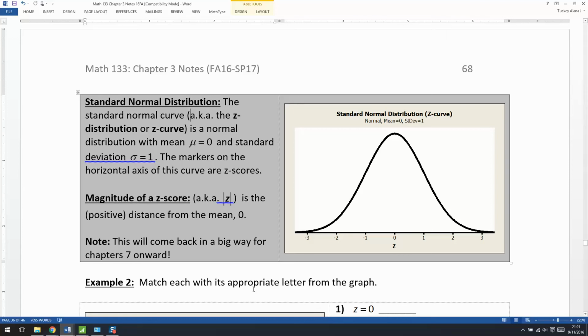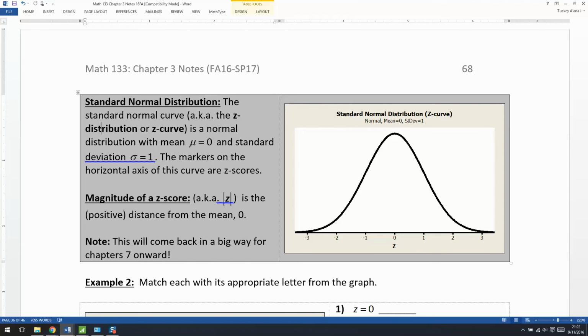And it looks like this, right? It's a bell-shaped curve. It has a mean in the center of 0 and a standard deviation sigma equals 1. Now those are population values because hypothetically speaking, you have all of the z's, right? And since it's a z-curve, it will automatically follow this.